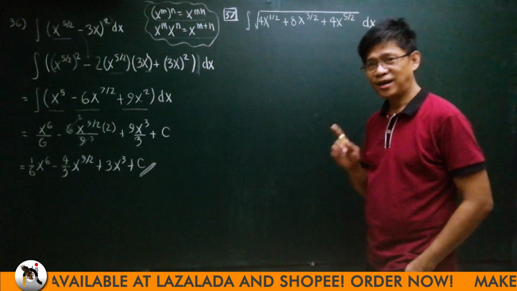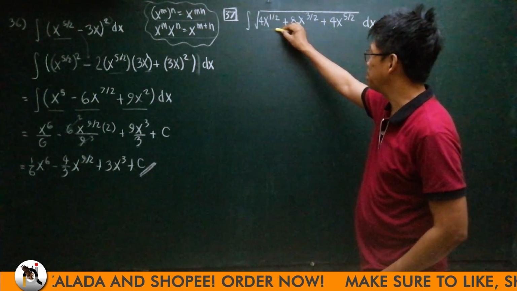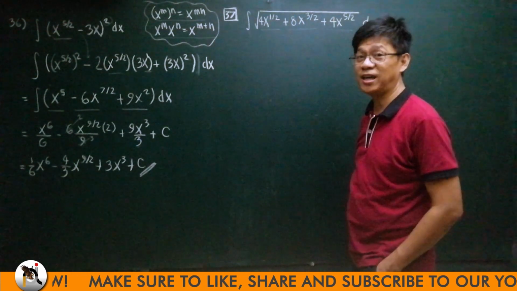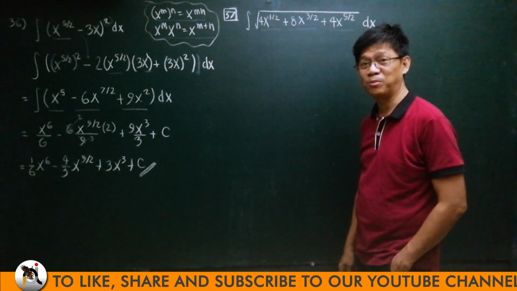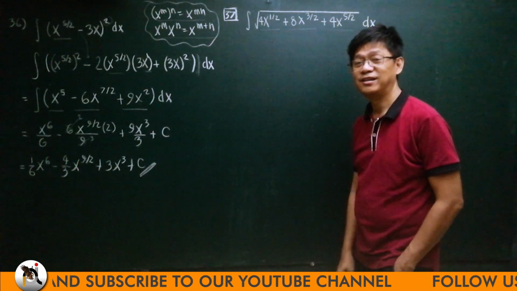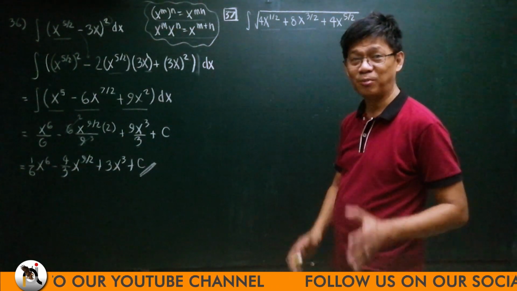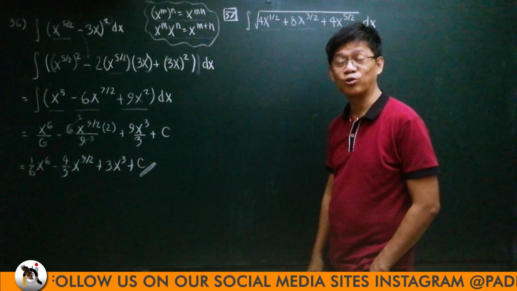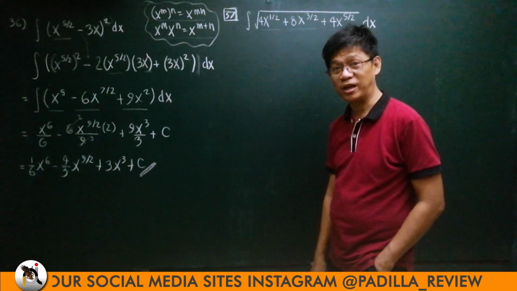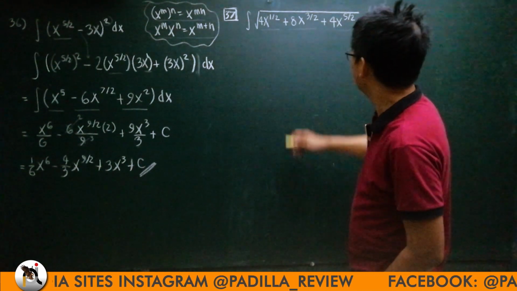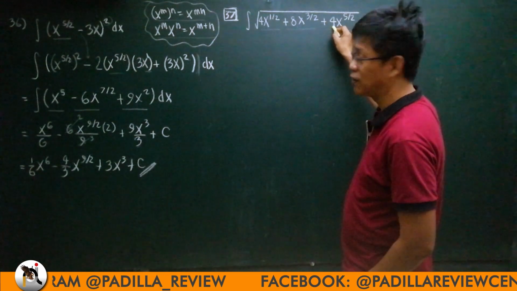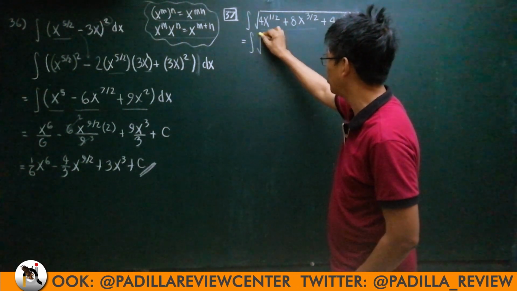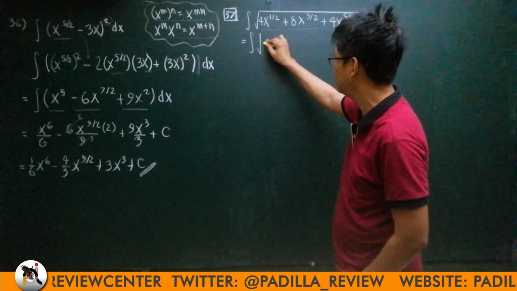You follow? Now, we have here independent powers of x, but the problem is they are all inside a square root symbol or a radical symbol. Okay? So, how do we handle it? Most likely, the expression inside can be or contain a perfect square binomial. So, look: 4, 8, 4. 4 is factorable, right? So, this is the same as the square root of, let us factor out 4.